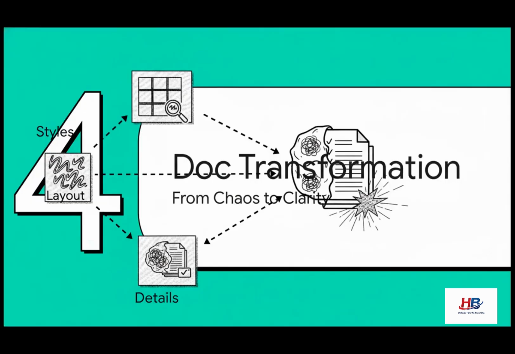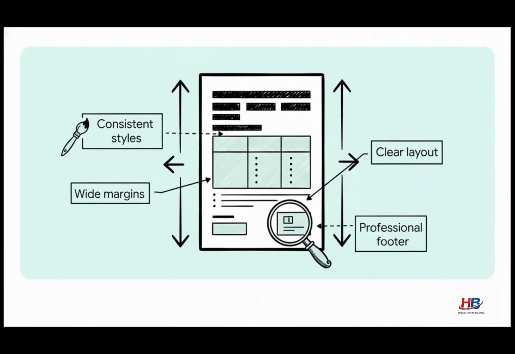Okay, let's pull all these pieces together. We've talked about styles for consistency, layout for structure, and those little details for the professional polish. Now let's see exactly how they all combine to create that amazing transformation we looked at right at the start. So we're back here looking at our before and after, but now when you look at that after document, you can actually see what's happening. Those headings are perfectly consistent, right? That's because they're all using one heading one style. The page has these clean, generous margins, lots of white space. That's our layout at work. And, oh, look at the bottom. A nice, clean page number right there in the footer. It's not chaos anymore, it's pure clarity.